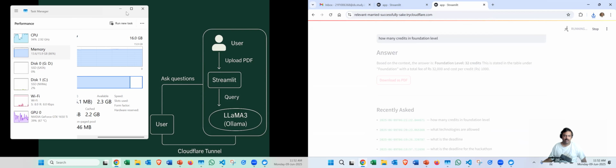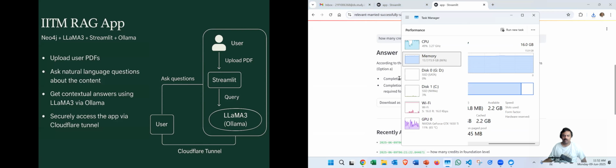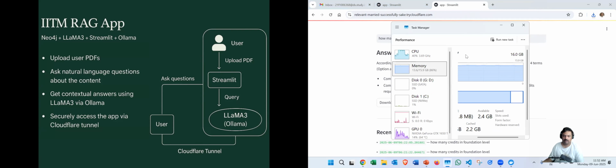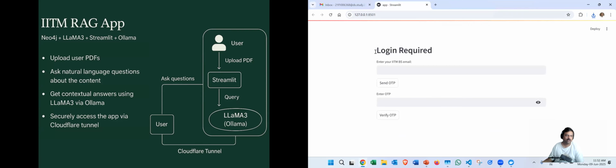But again, as you can see, even with this level of effort, we have the entire CPU and GPU and everything hitting the max limit, right? 16 GB of RAM and disk capacity. And this is something that works. You can have a RAG running with this. So again, the backend here is a Neo4j database, the frontend is a Streamlit app, and it uses Llama 3.